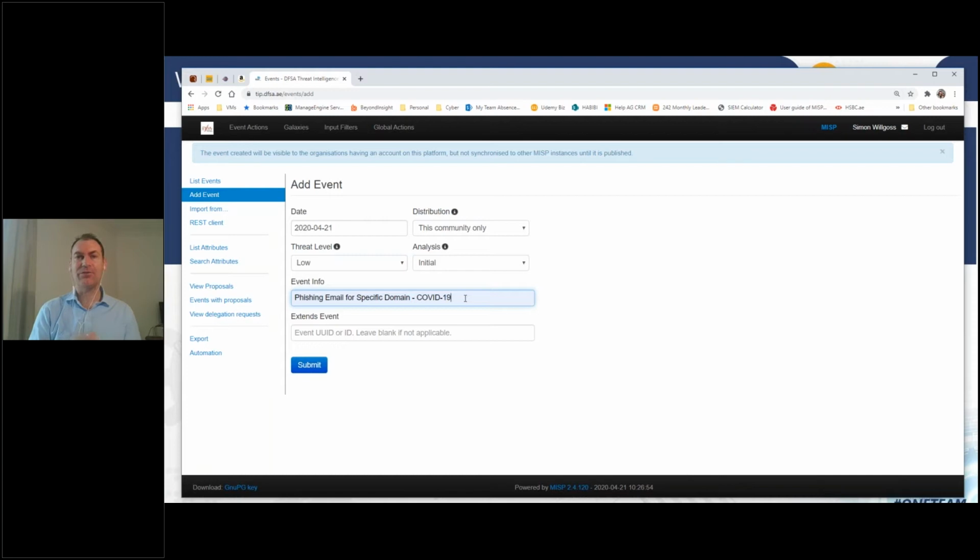It's a phishing email for a specific domain related to COVID-19. This is a really simple, brief description of the event itself. And you can leave extends event blank if you're not familiar with that. I'm going to leave it blank now because it's not relevant for this walkthrough. Then when I'm done, I'm going to click on submit.